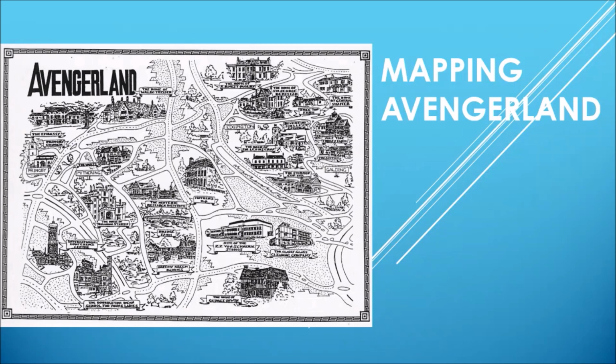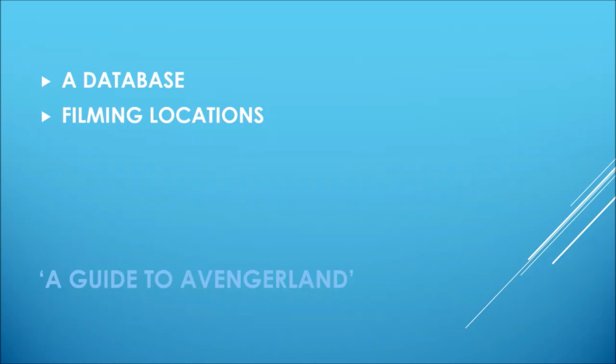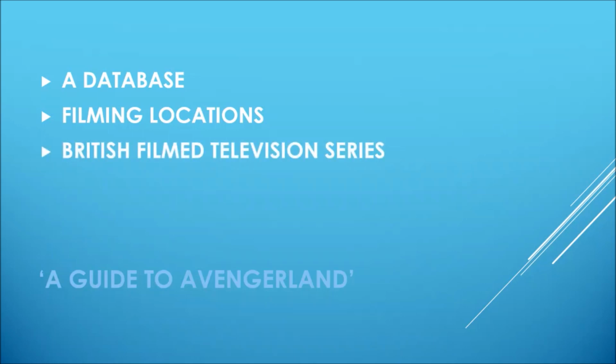In this presentation, I will be giving you a brief outline of how Python and other tools were used to map Avengerland, or how what looked like insurmountable problems were turned into exciting possibilities. For 30 years, I have been a researcher and custodian of A Guide to Avengerland, which is essentially a large database listing filming locations used in British filmed television series, made naturally enough in a place called Avengerland.